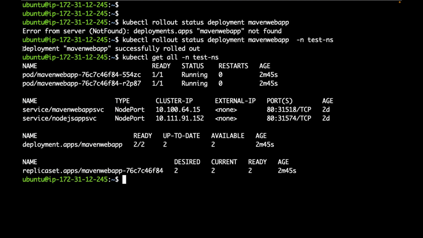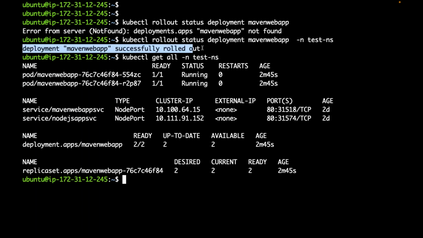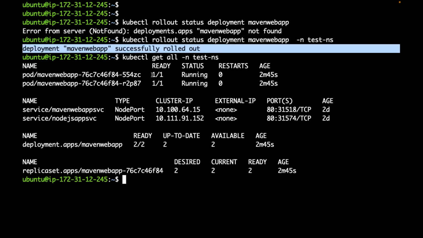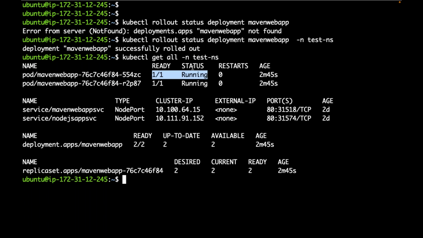This will be shown, deployment successfully rolled out, only if it is like this. But if the pods are in pending state, crash loop backoff, or any other status, it will show that this deployment has failed. If I execute this one, yes.